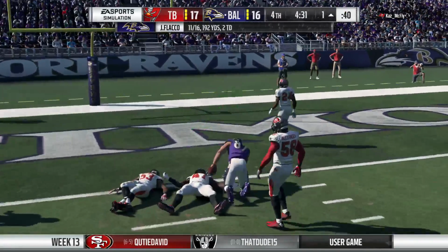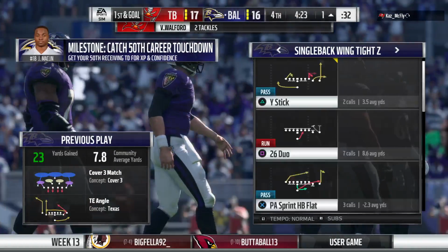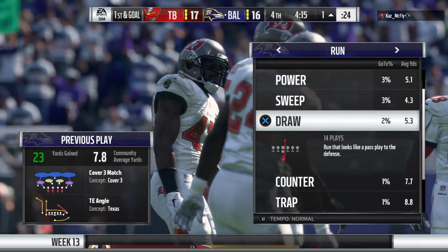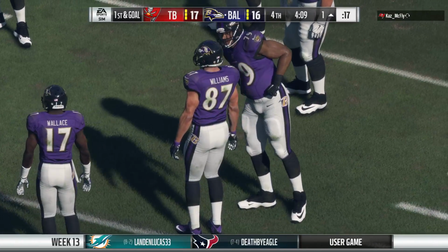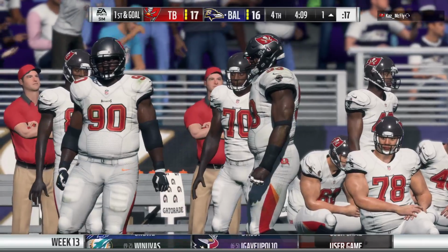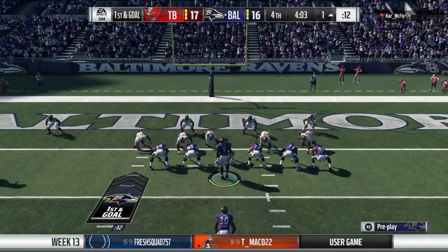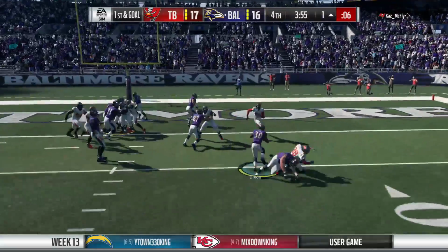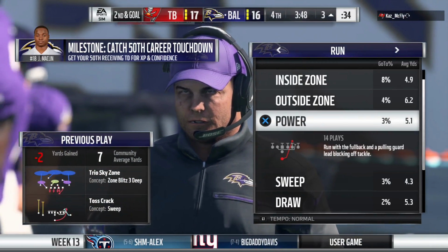That is caught inside the 5. And he doesn't quite make it. They do stop him, but he gets it all the way down to the 1. And now a first down following that long gain. Shift together here from the D-line. On 1st and goal, Dixon. And a big tackle there as the defender runs right through him. That's going to go as a loss of 2, and it'll be 2nd down.